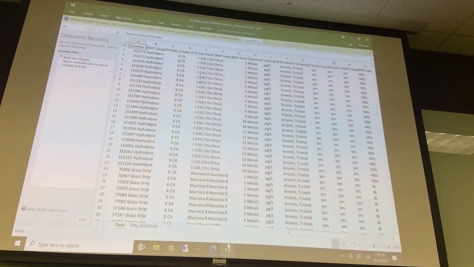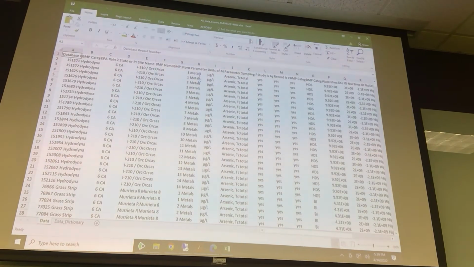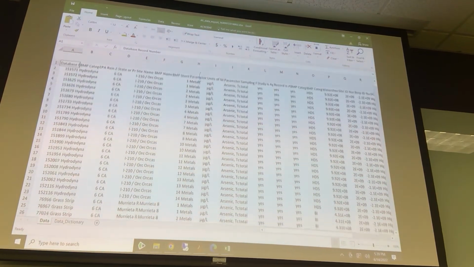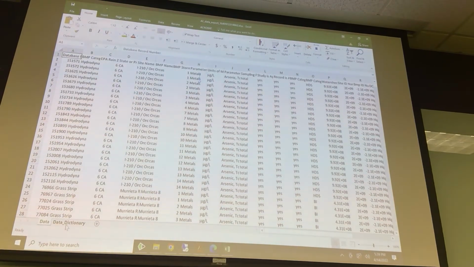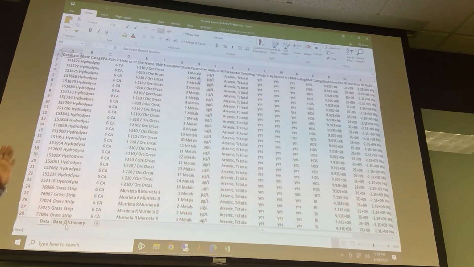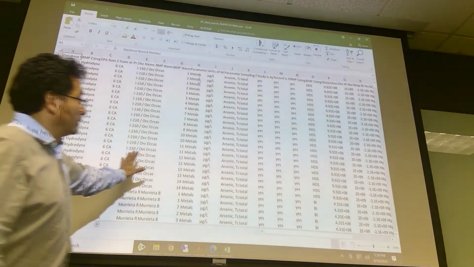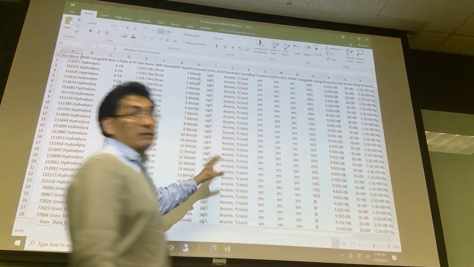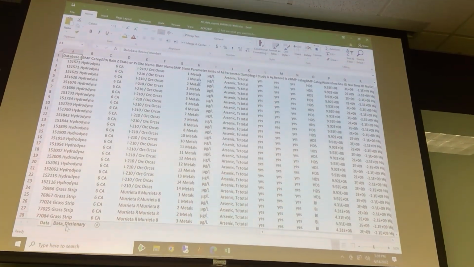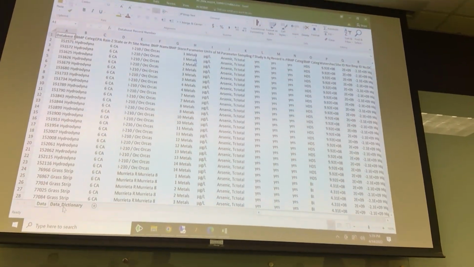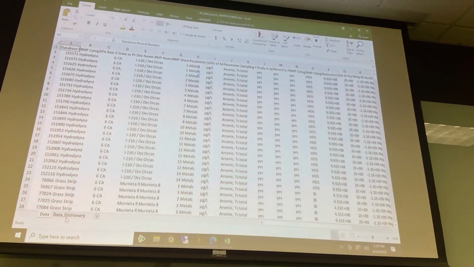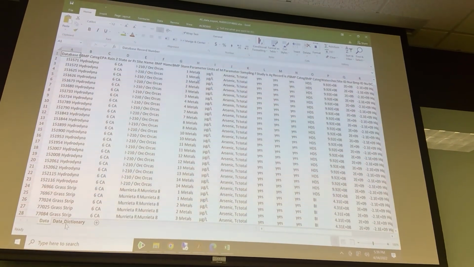Okay, guys. So this is the file I have generated. I have arsenic, right, and it tells me all the information that is available for what I specify. Here you have this one, which is kind of a summary. If you want the actual data, you have to request it by email, but they are very fast. They will send you the data in a couple of days or one day.